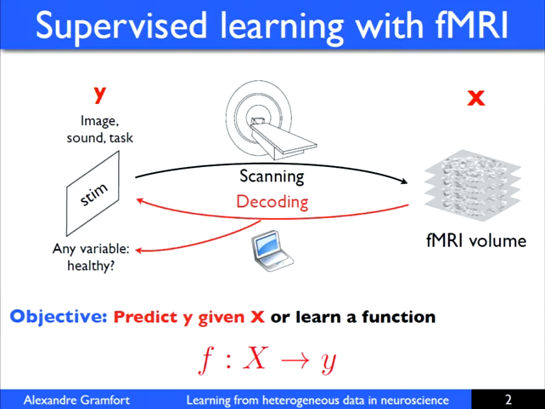So let's frame what we are trying to do. We have some brain data, let's call it X, and we want to predict some outcome. Let's say we want to predict if the subject has a disease or not, so control versus patient, or if the subject saw a house or a face in the scanner. So it's typical decoding. In terms of statistics, what we're trying to do is learn a function f that will take x as input and will output y.